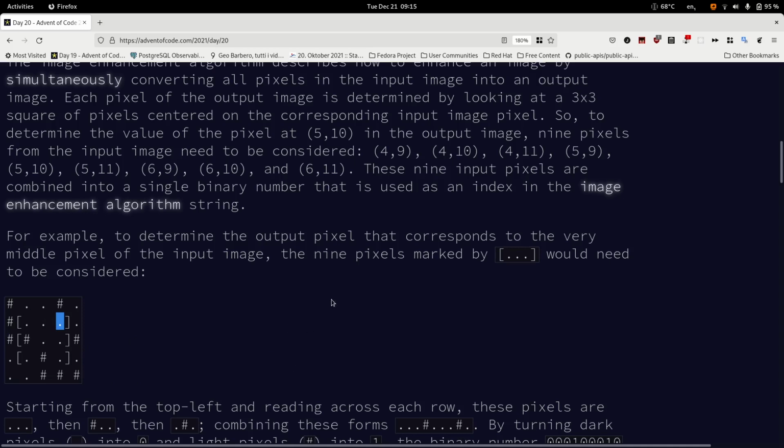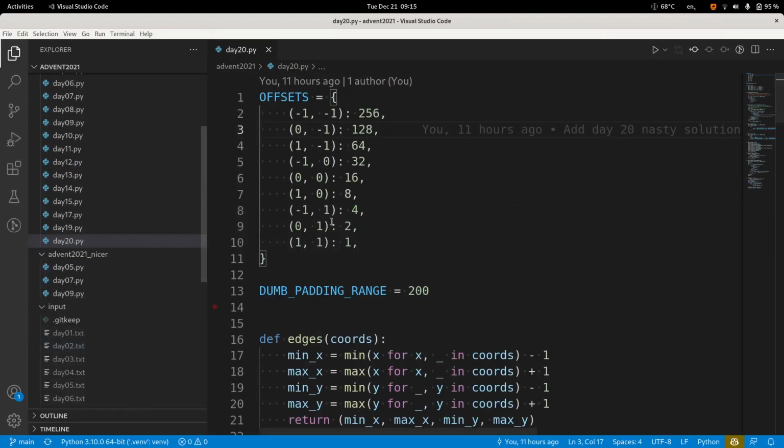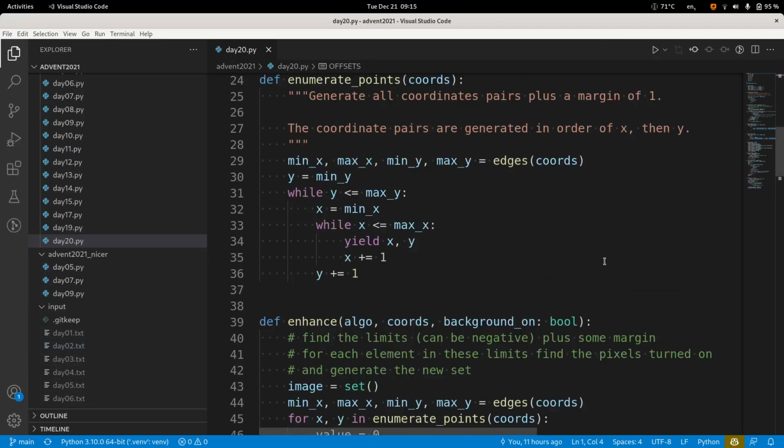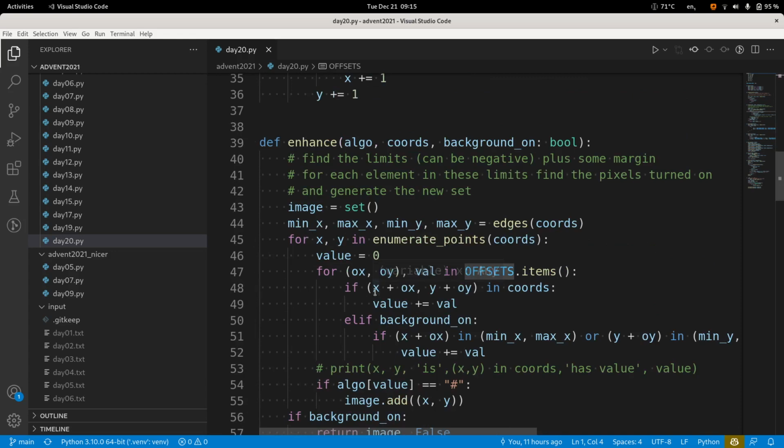And it is asking us to simply map this binary number to the decimal equivalent, but this is equivalent to taking the sum of the powers of 2 associated with every one of these 9 cells. So what I do is simply iterate over the offsets and take the sum of the values at which I found some cell.